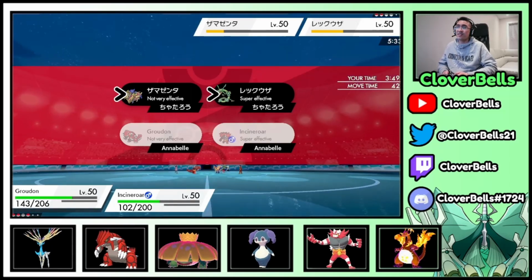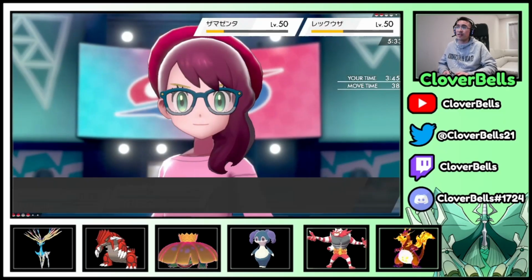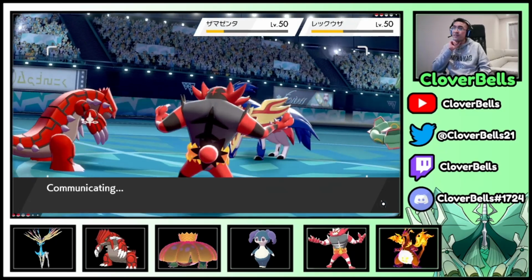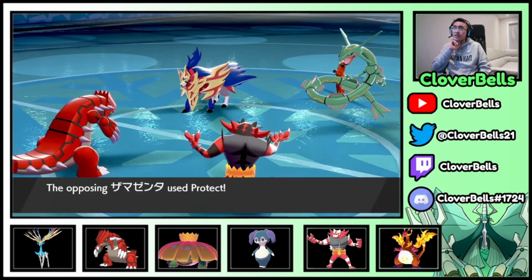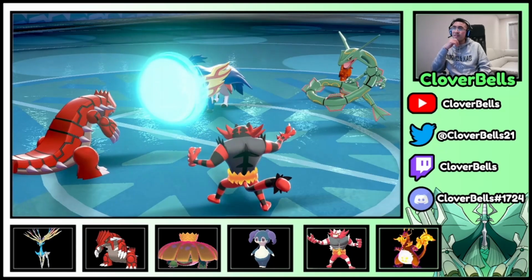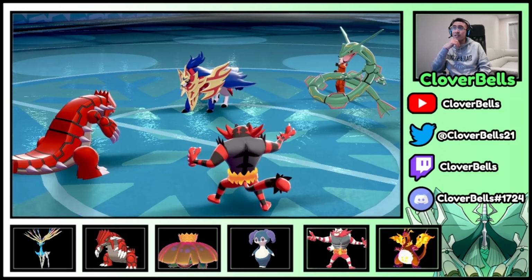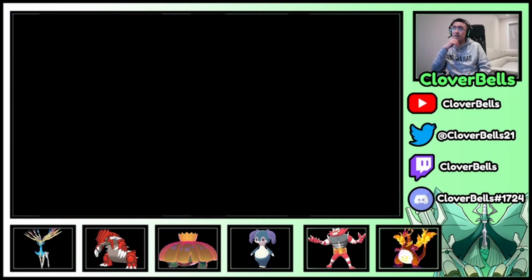I think now is a good time to go for this. And then just Fake Out this thing. Alright, because then we'll just pick up the Rayquaza right here, I think. Right? So let's see. Alright, there's another Protect. I'm almost inclined to say he doesn't have Protect on the Rayquaza. Okay. So again, I'm clicking Fake Out just to respect him. Oh yes, Earthquake. Okay.